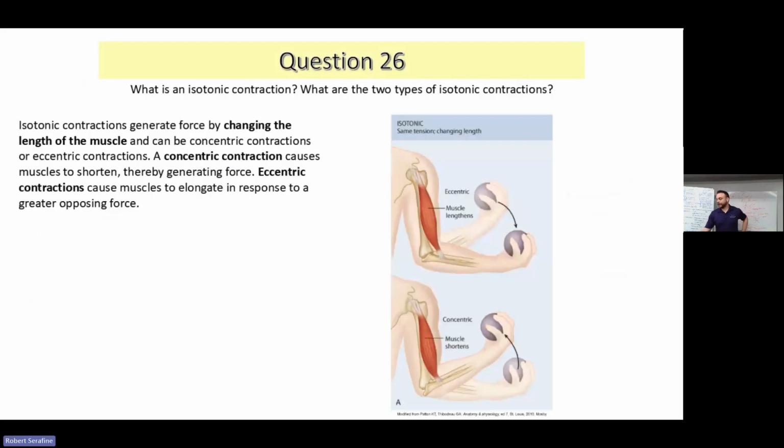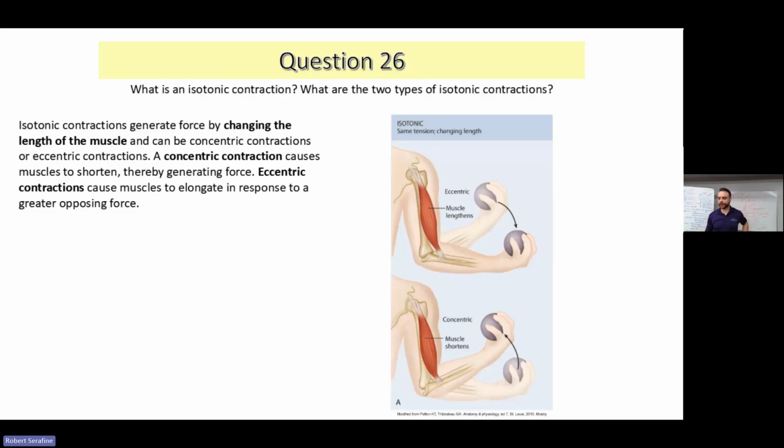When it comes down to muscle contraction, this is a really big concept. I really want you guys to make sure you learn and pay attention to this very well, because it's going to be relatively important throughout the entire program. You're going to see a lot of questions about this, because sometimes this concept comes up in assessment type questions, or even benefits or guidelines questions. So: isotonic versus isometric contractions.